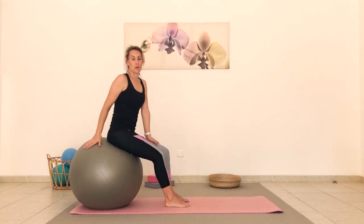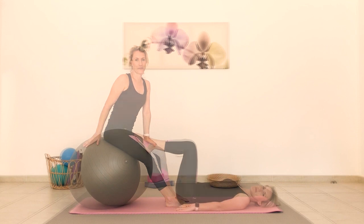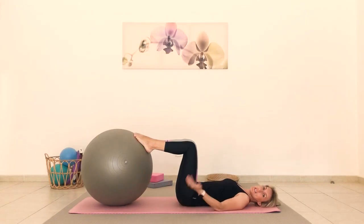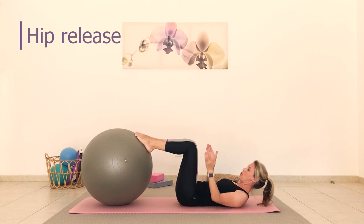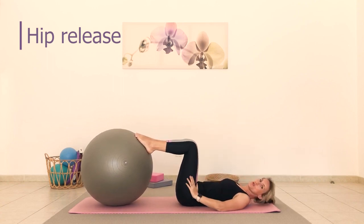And that is our warm-up complete. Let's get into our workout. We're going to do a little bit of hip release here down on the mat. So your feet are going to be on the ball. You're just off the top of the ball. Your legs are in parallel and they're in neutral for now.